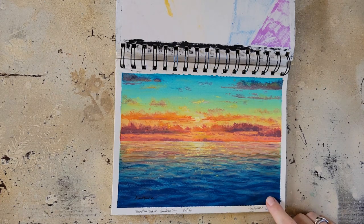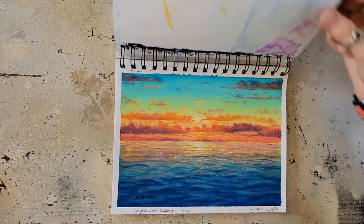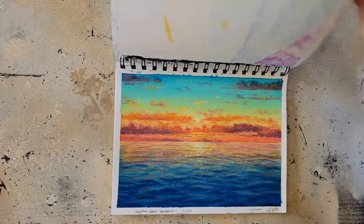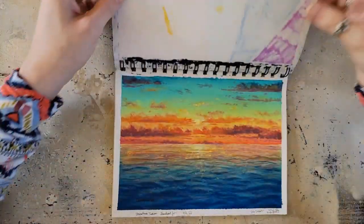I might offer prints of it, but I'm not sure. If that's something you'd be interested in, let me know in the comments below, because I do love it. I'm obviously never going to sell the original, but it was a lot of fun. But I have to laugh, because it looks like two completely different artists did these two pieces. I just think it's so funny.